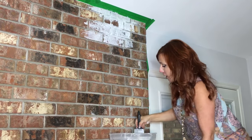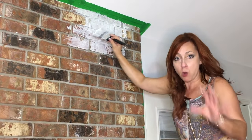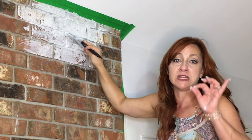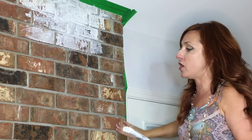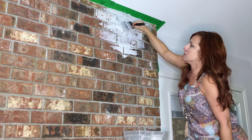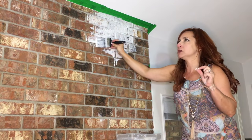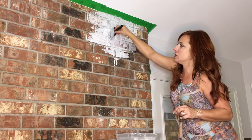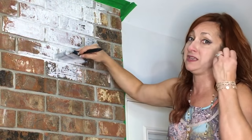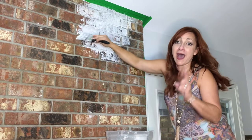So it just all depends. I want to say this too: however it looks when you're actually applying it — this looks almost solid right now — because brick is so porous and it's going to draw the paint water, it's going to be much more translucent as it dries. You're going to see the tones of the brick under it. It'll look more like just whites and grays. It's definitely going to be much less white as it dries. I'd rather go a little lighter than a little heavier, because you can always add another coat. But if you go too heavy on the first coat, you can't really take it away since it's porous and it'll be sucked into the brick. So err on the side of caution and put less than what you think you need until you know how it's going to dry.